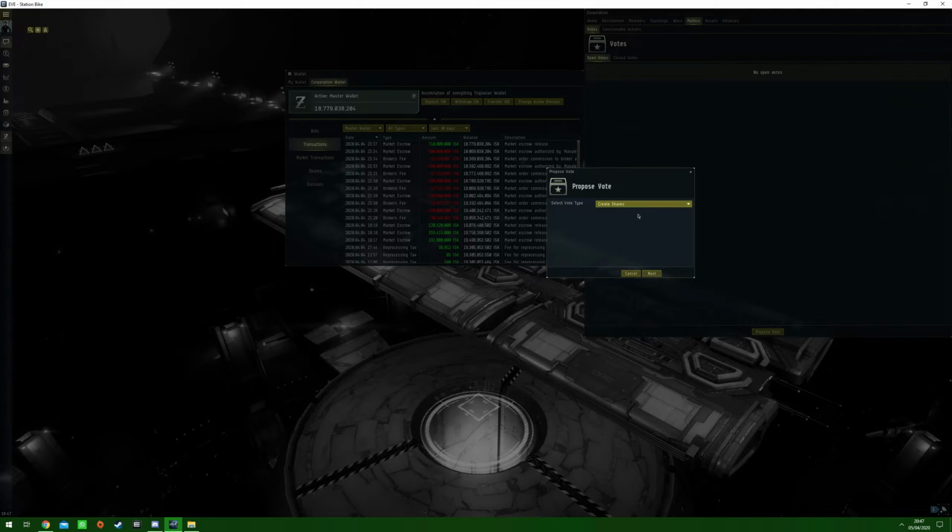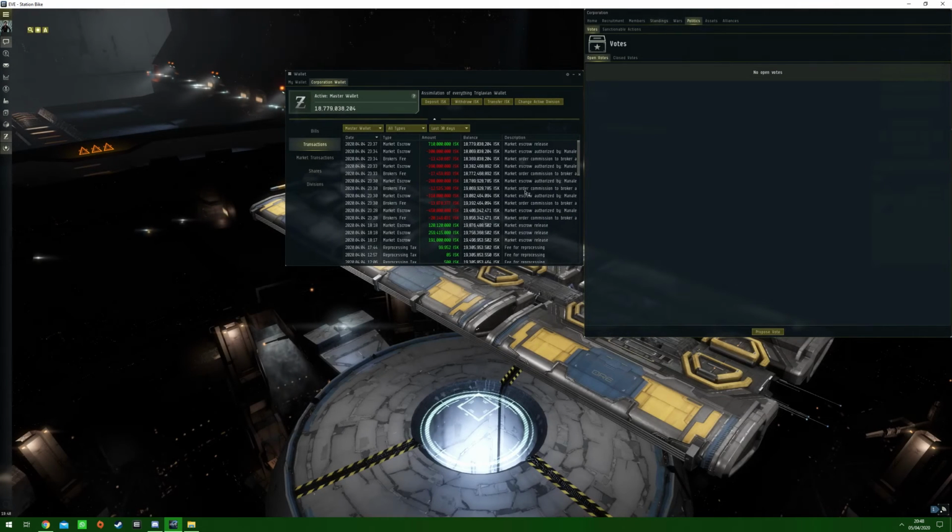So if you want to do one for creating shares, go next, number of shares, so you can then put, say, 50,000 shares in. You go to next, description, number of days, how long the vote lasts. So if you want to do it over like say 5 days to make sure everyone gets a chance to vote, description, I'll just type that in there. So then that would come up in the corp, everyone in the corp would get a mail about the votes, and they would have to come here, cast their vote, and if it goes in favor, you will get the new shares.